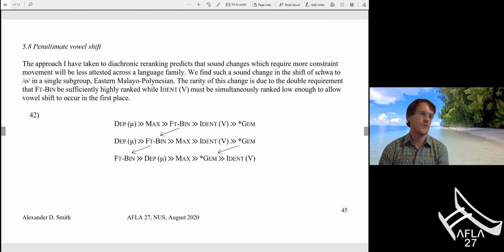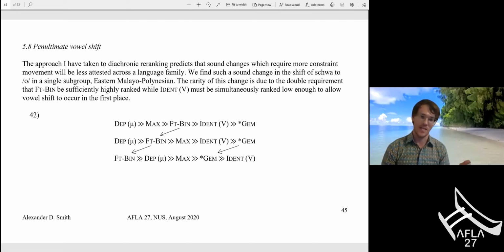And then the final sound change that I'm going to model in this way is penultimate vowel shift. The approach that I've taken to diachronic re-ranking predicts that sound changes which require more constraint movement will be less attested across the family than sound changes that require less constraint movement. So schwa deletion, for example, is very widely attested and it requires only a single promotion of foot binary over max.